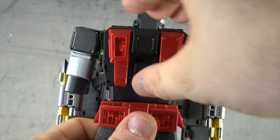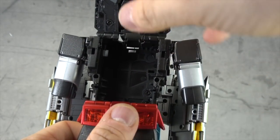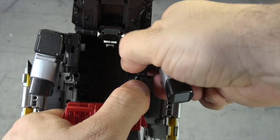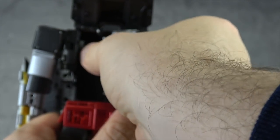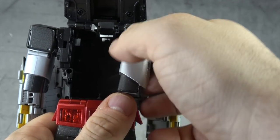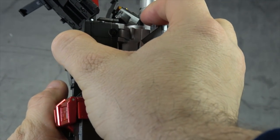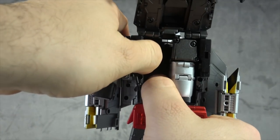This is one of the things I like most about this transformation. So we're going to flip out this chest cavity, right? These shoulders here will slide forward just a bit, move them in, slide them out. So they're going out. Then you can get the arm in and then slide it back. Very, very clever. Let's do that again, just because I like doing it, to be honest with you.